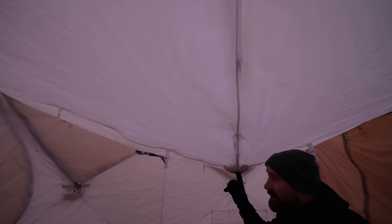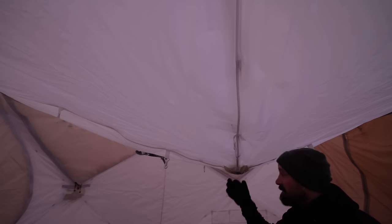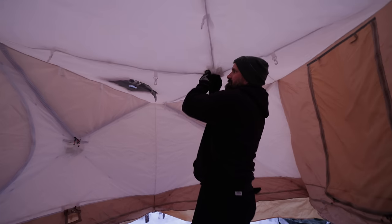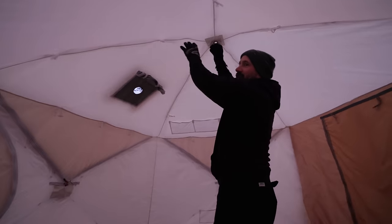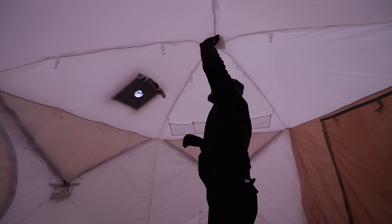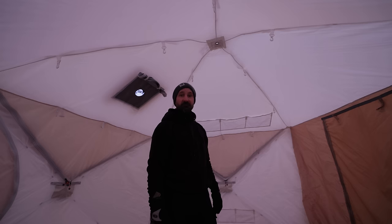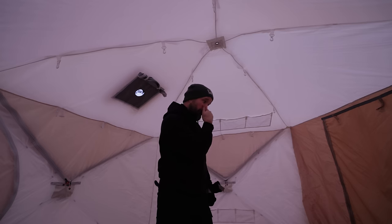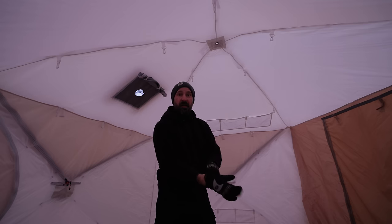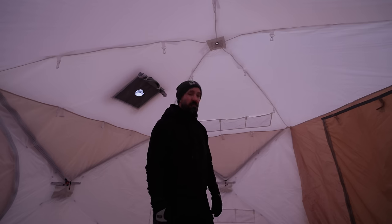So what I have right here is the center of the tent. Push it up and it is over. The tent is set up. If I can... Oh yeah, there it is. She's set up, good to go. Awesome, amazing. Really looking forward to spending some quality time in this tent this winter.